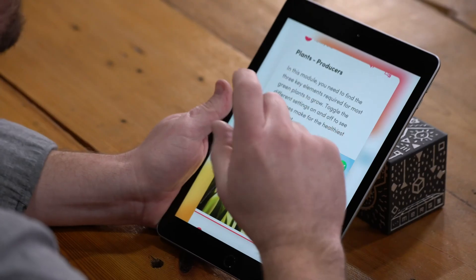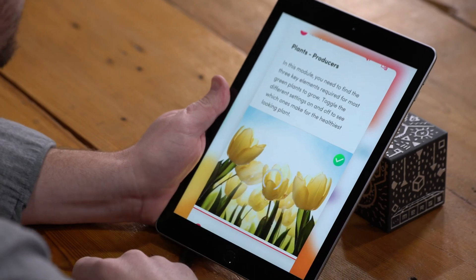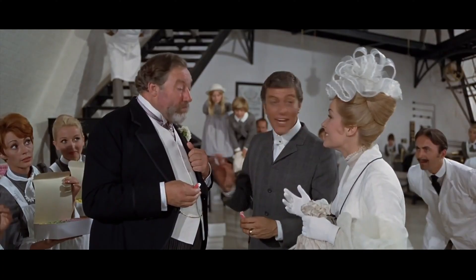When a student opens a lesson, they're prompted with a bunch of content that they can read through. Another nice feature is the content can be read back to them using the audio function. Merge has also partnered with Microsoft to bring a third option: the Immersive Reader. That's cool — I like that.